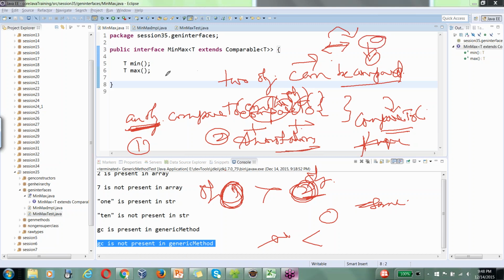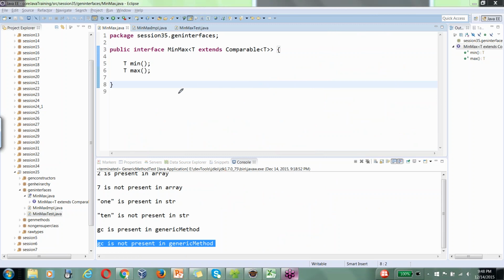And if the invoking object is less than the compared object, it returns a negative value. So here, for example, you have an object dot compareTo another object.